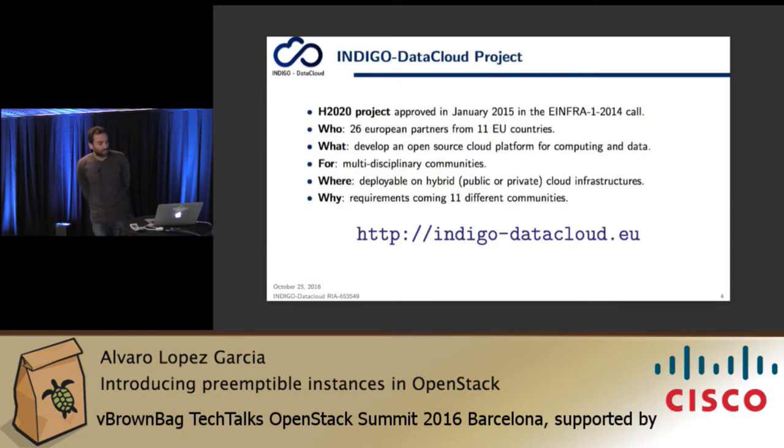Okay. So as I said, I work for a research institution, and one of the tasks of our group is to provide support for the different user communities that are in our institute. In this context, we participate in this INDIGO-Datacloud project, which is an H2020 project approved by the European Commission last year. We are 26 European partners from 11 EU countries participating in this project, and our aim is to develop an open source platform for scientific computing and data.